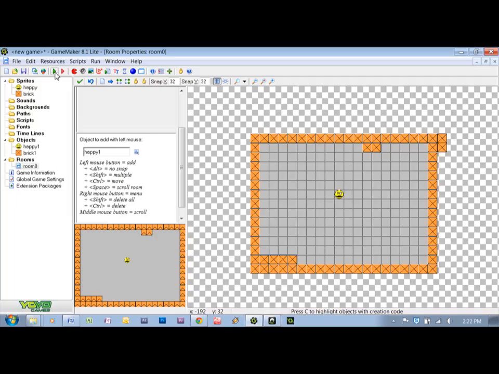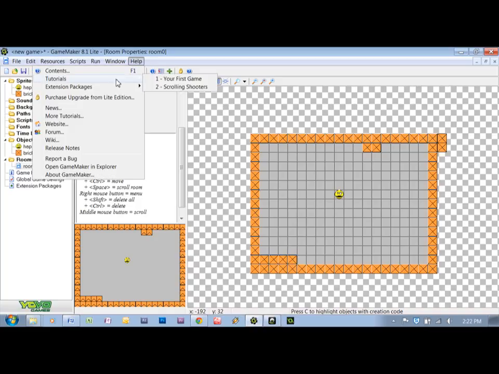Or built into Gamemaker, under the help file up top, there are tutorials right here. Your first game, which is the game that I just had you guys make, or a scrolling shooter, which I believe is like a little airplane game that has other airplanes flying at it with the background scrolling with the ocean and islands and stuff like that. It's incredible how easy it is once you learn the basics like this, or teach a group of kids to learn the basics. They hit the ground running and they go out and find resources. There are hundreds of educational websites linked to Gamemaker with video tutorials, sprites, and code that you can use.